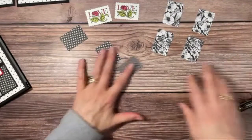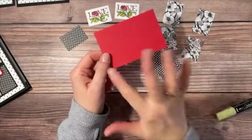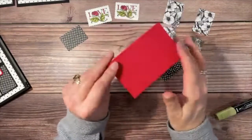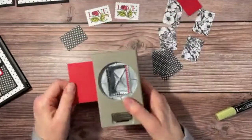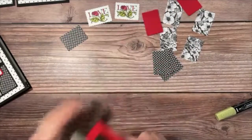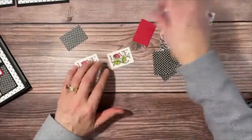All right, now it's just time to layer, except we have one more set of punches we need to do. We need our scrap of real red. I didn't put scrap on here, but that's what it is. And you're going to punch out 2 more because you want to accent your love with the real red.